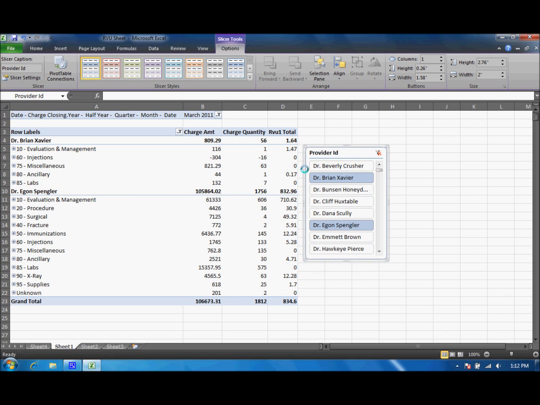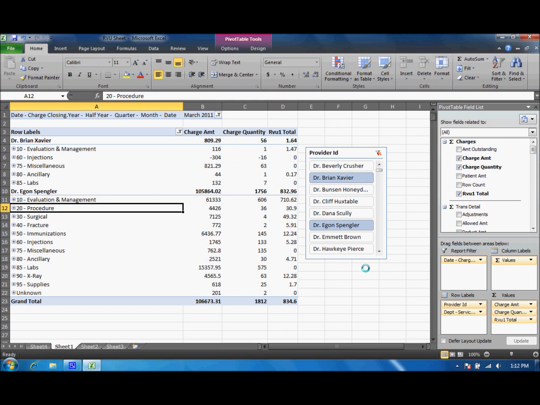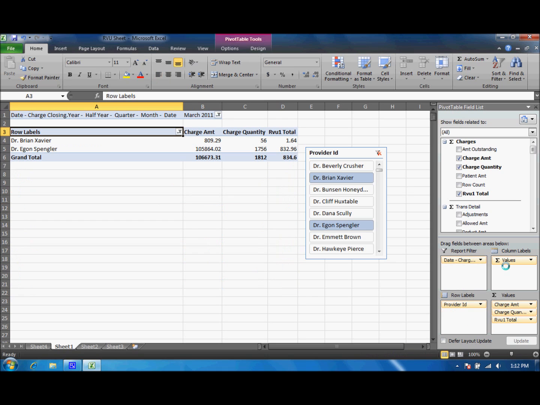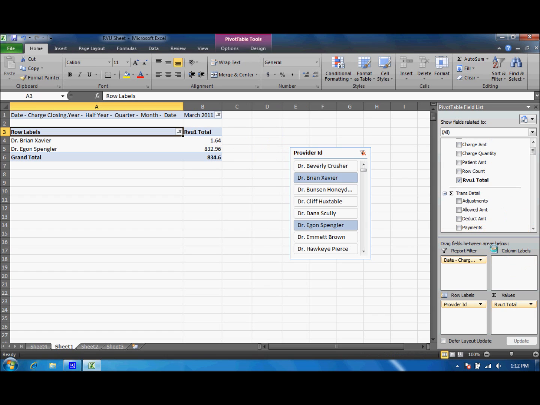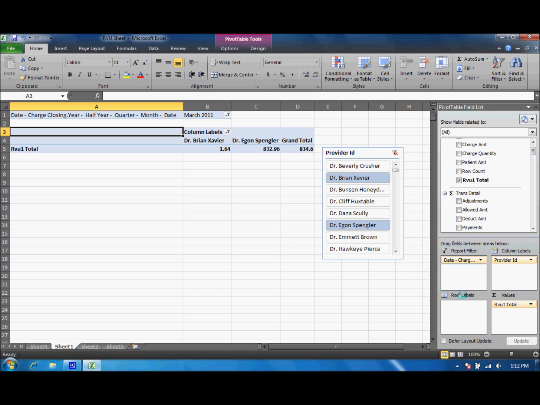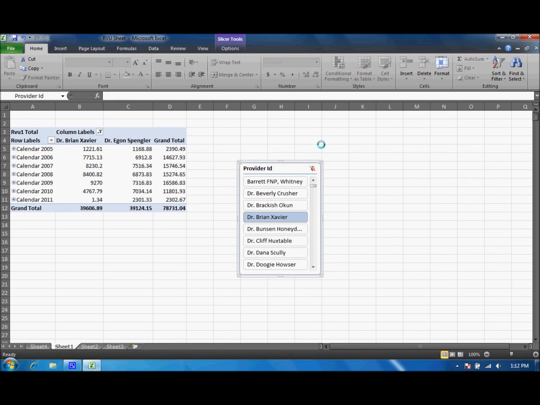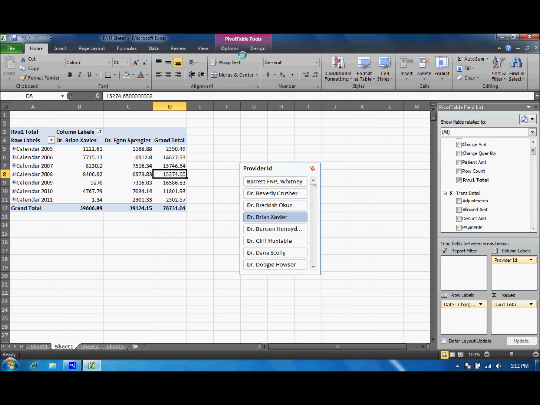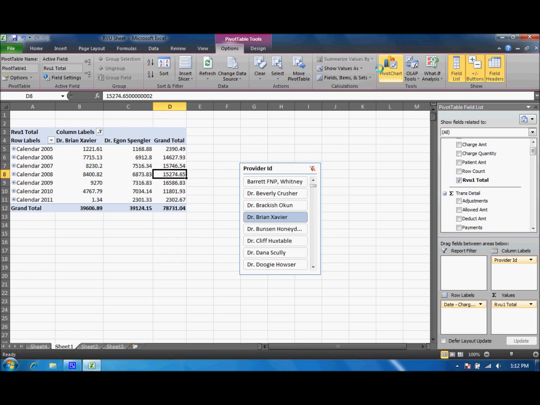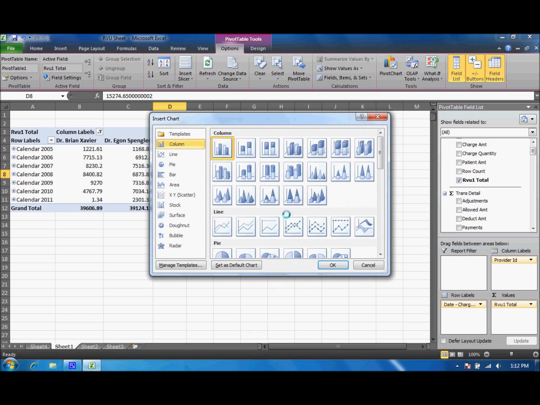Now let's go in really quick and create a chart. We'll do that by removing some of these row values, since we're going to look at it on kind of a lower detail level, and we only want to look at the RVU totals. And so let's go ahead and sort it by the dates so we can see more of a graphic analysis and trending using these dates. And let's go ahead and insert the pivot chart, and let's use a line graph.